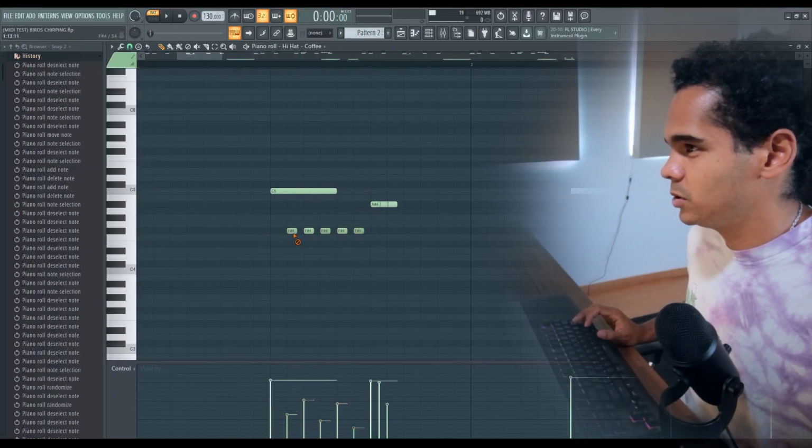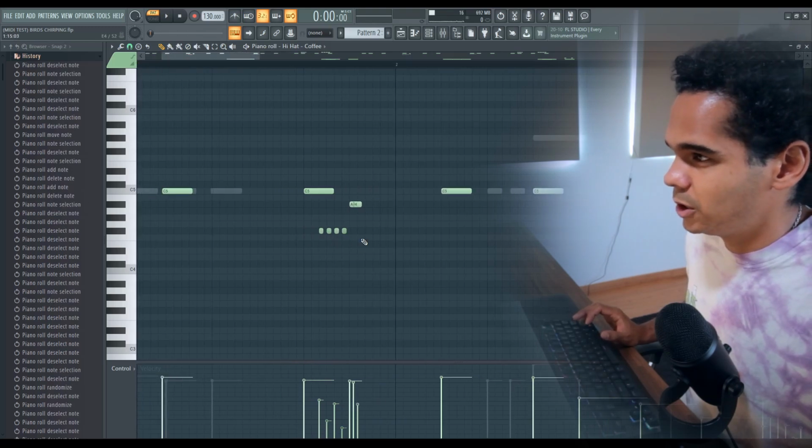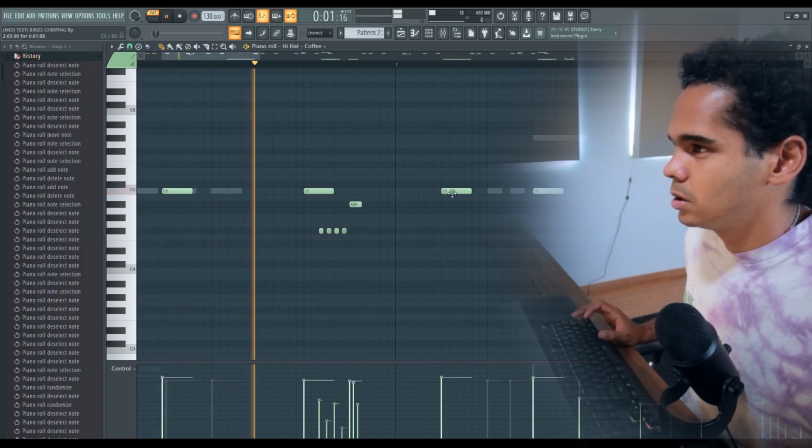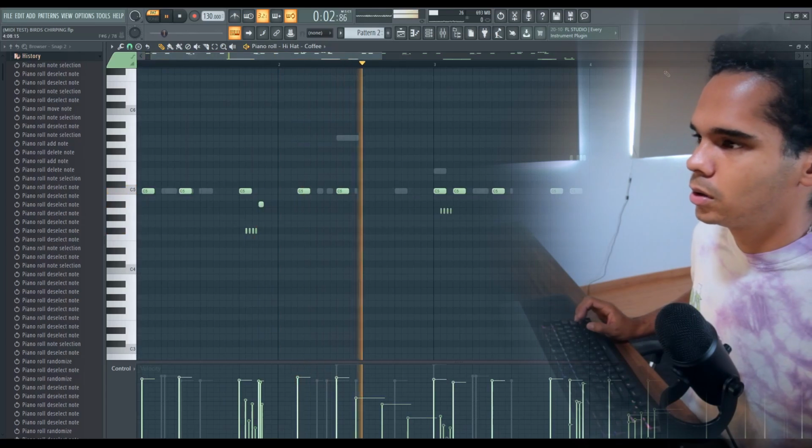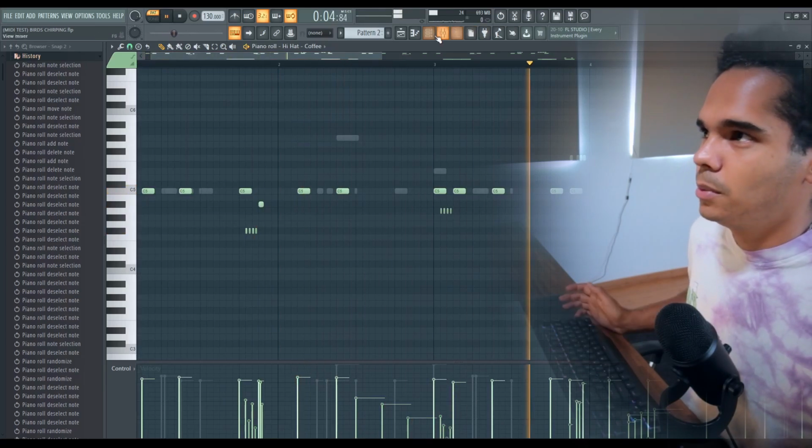Then we can take one or two of the first notes out just to give it a little bit of an offset. Like that, you can do the same over here. These kind of sound a bit unorthodox, which is what you want, especially in 2020, you want that more unique style. Yeah, man, that sounds fire.